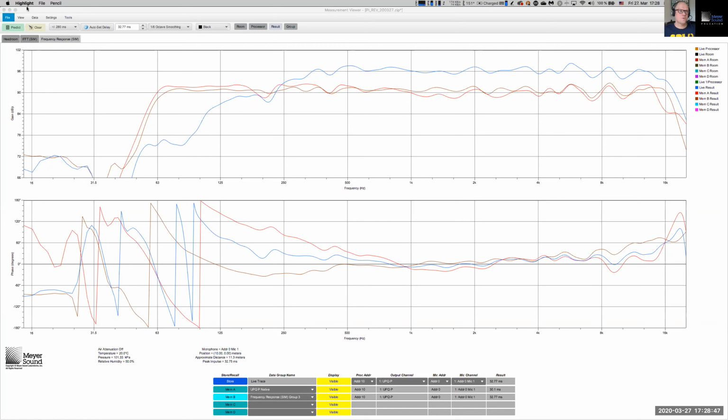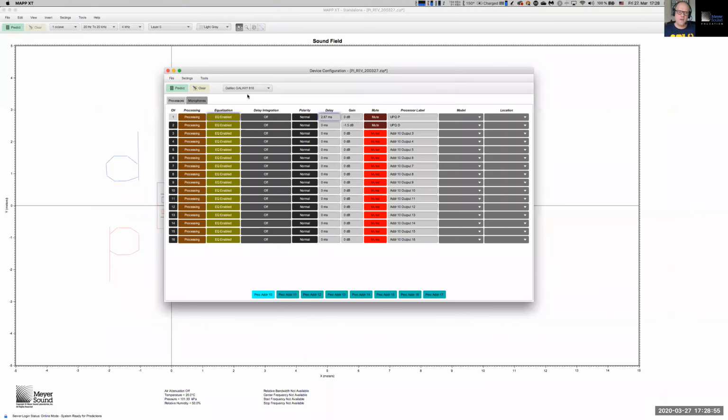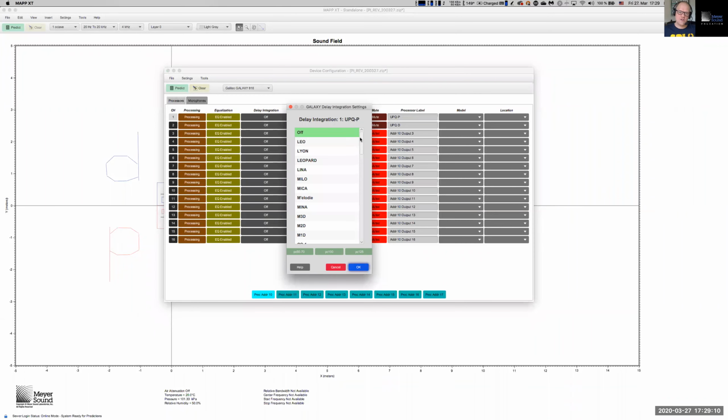Okay, so let's try to fix this by using delay integration. I bring up the virtual galaxy and go to channel number 1, which has my UPQP, and I go to the portion which says delay integration. If I click on delay integration, a window opens up and shows all loudspeakers from the Meyer Sound inventory.